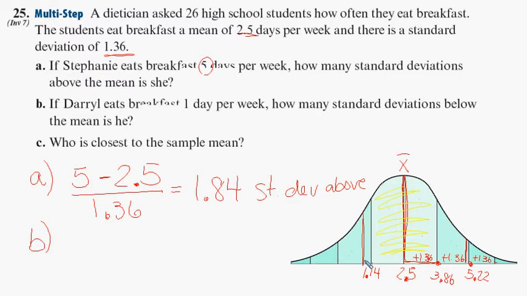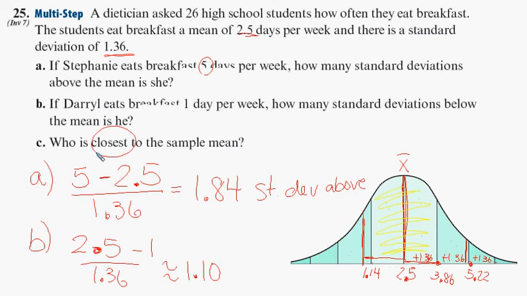So how far is Daryl away from the mean? Well, 2.5 is what we're comparing it to. So 2.5 minus 1, I think that's right, over 1.36. Let's see what we get here. Well, we take 2.5 minus 1, and that's 1.5, divided by 1.36 gives us 1.10. So how far is Daryl away from the mean? A little bit more than 1. You see how Daryl's right here? So he's 1 full standard deviation plus a little bit more, all right?